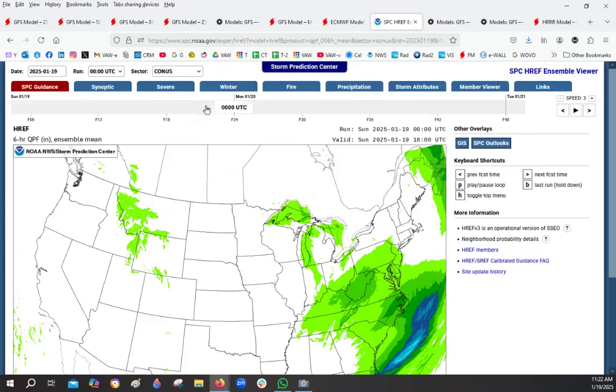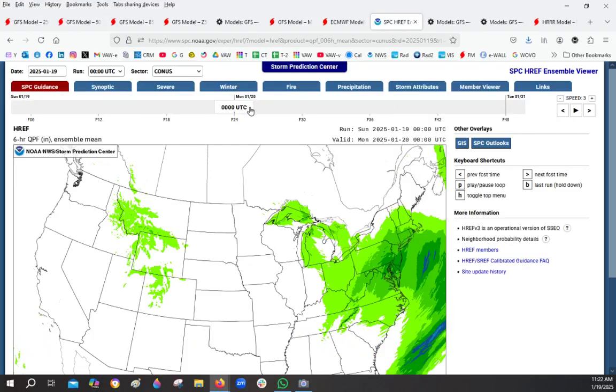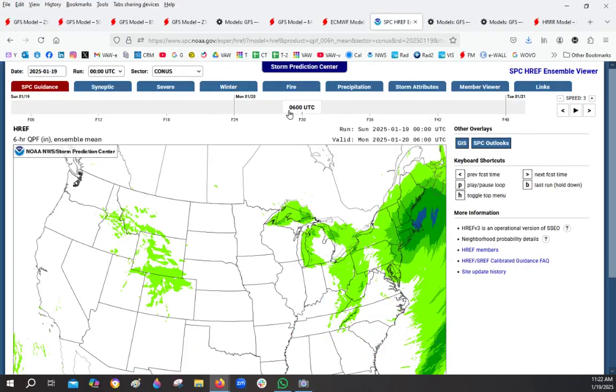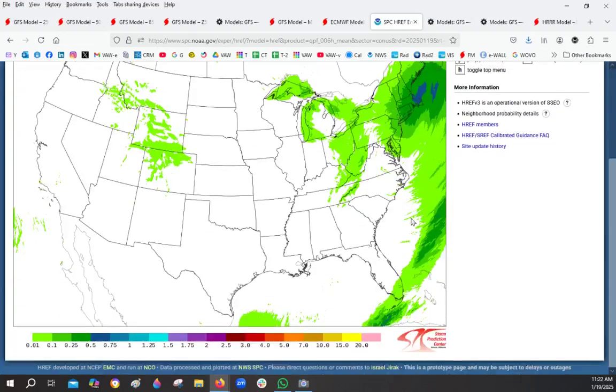So what this is showing, again, is an average, or the ensemble run. Now, I look at this to see generally where the precipitation is going to fall. As you can see, like what we just saw, the heaviest looks to be across southern New England, and then it tapers off further north, and then some really heavier bands here. But then again, you've got to think about the rain mixing in here, okay? And when you're looking at the amounts, the lighter are the greens, the heaviest is the darker green.